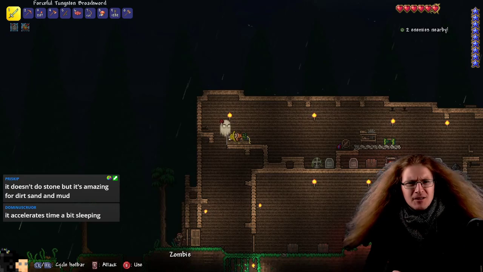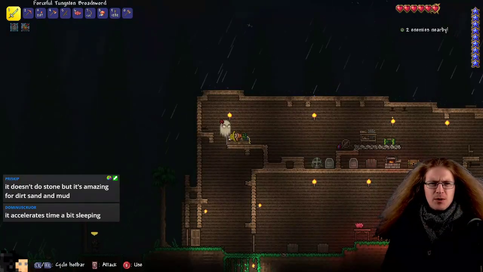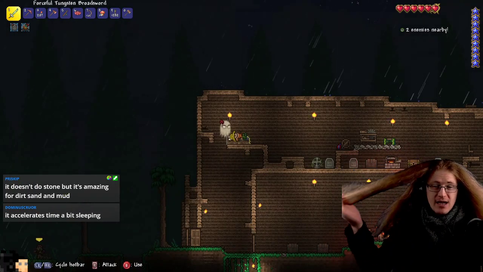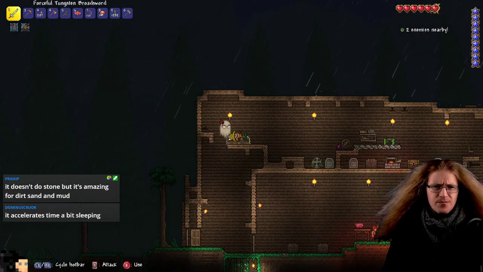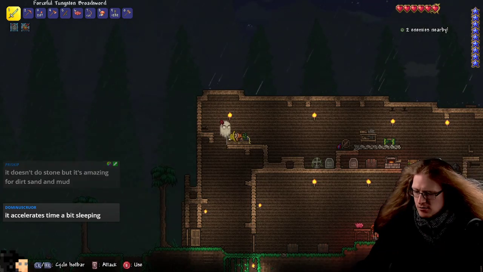God damn. It doesn't do stone, but it's amazing for dirt. Yeah, imagine having the shovel and the pickaxe, especially if you upgrade your pickaxe as well. That'll be top notch. Accelerates time a bit. Yeah, it's a good sign.